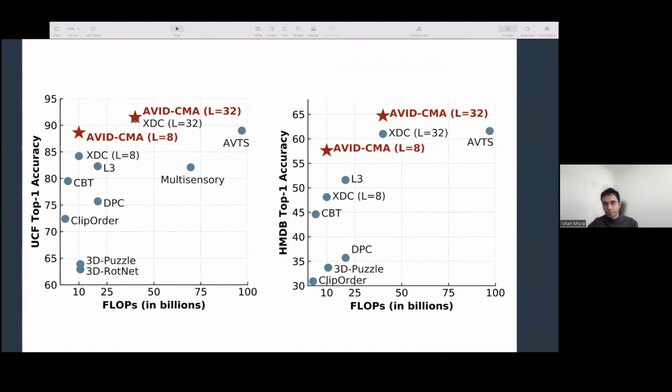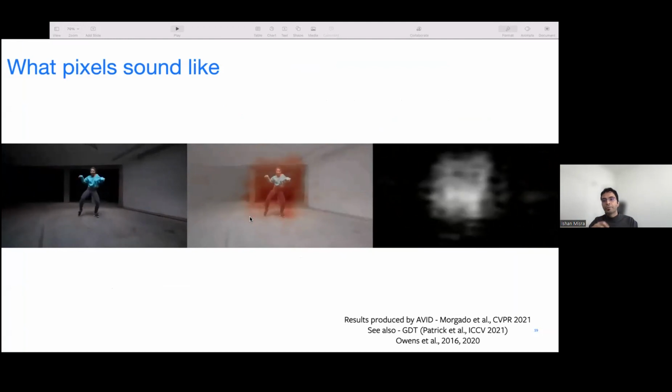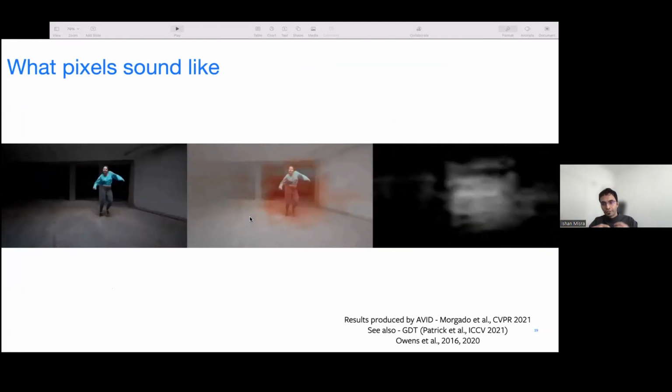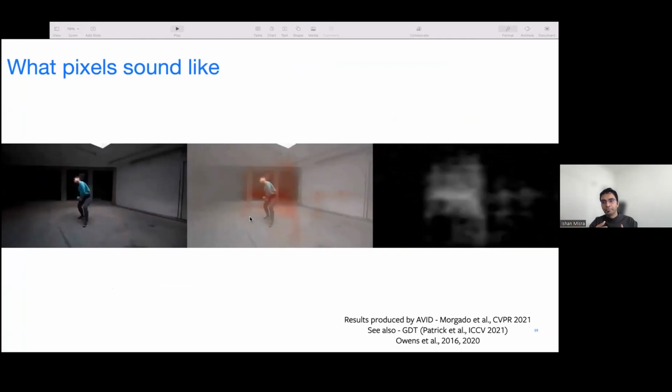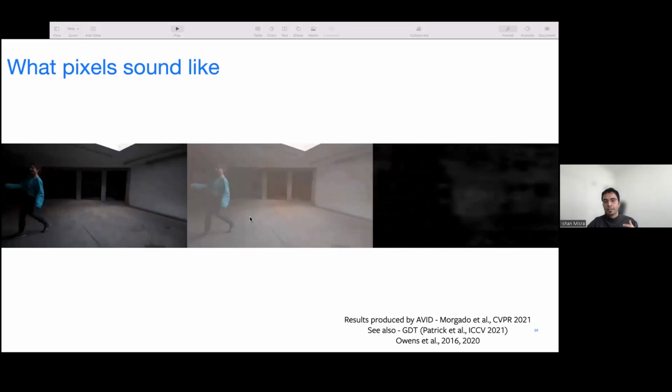The other emergent property is you can now ask questions like, what do pixels sound like? In this case, we took a video which had a corresponding audio, and we asked the model to answer this question: which pixels in this particular video are responsible for the audio? The model automatically focuses on the person when it's trying to figure out where the source of sound might be coming from. We can see similar visualizations when we see people playing musical instruments. The model automatically learns to focus in on musical instruments when you give it the sound of a musical instrument.